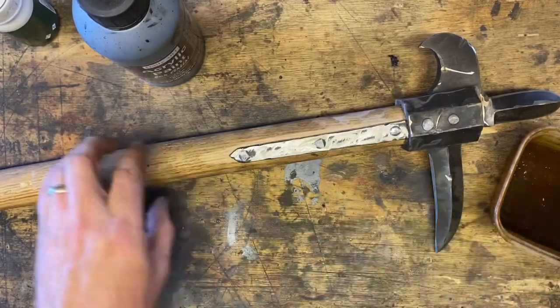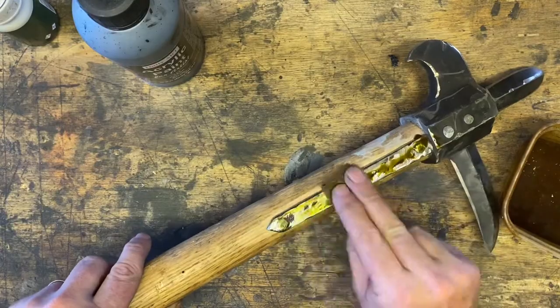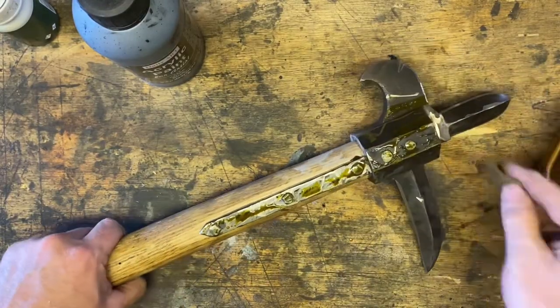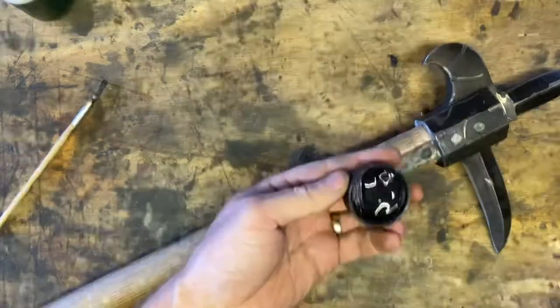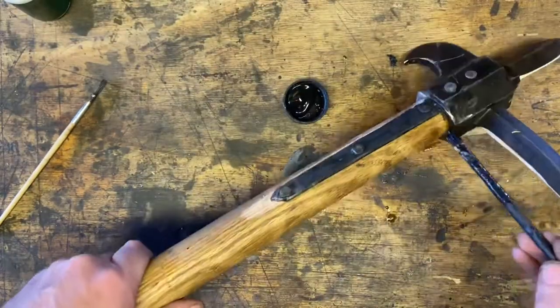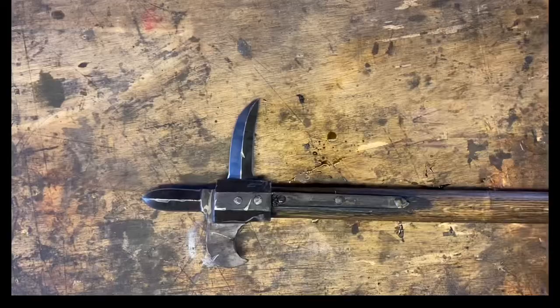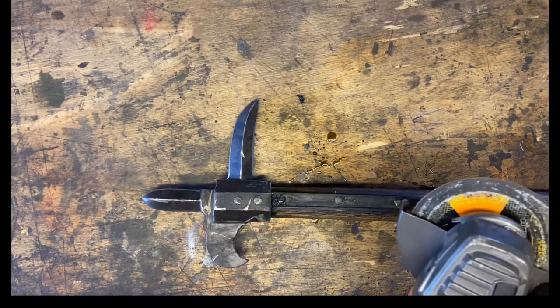Start to age it — a bit of acid over the metal to get rid of all the shiny bits. If you've got any bluing you can use that as well. Black paint into all the crevices and bottom of the handle, and then a nice dark stain before having at it again with the grinder.